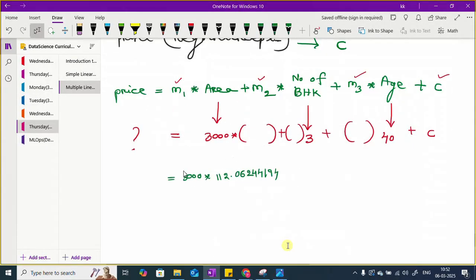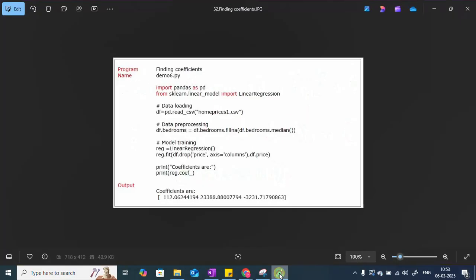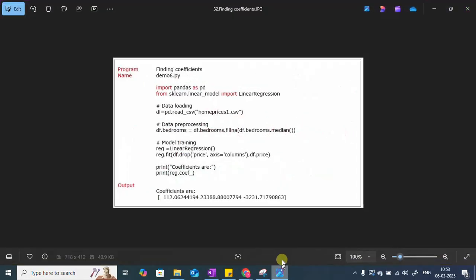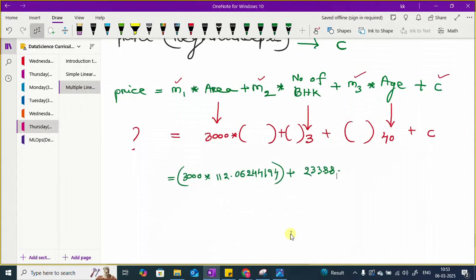This is multiplication, right? This is the first term, then into M2. M2 is how much? 23388.8007794, into 3. So this is my second term.